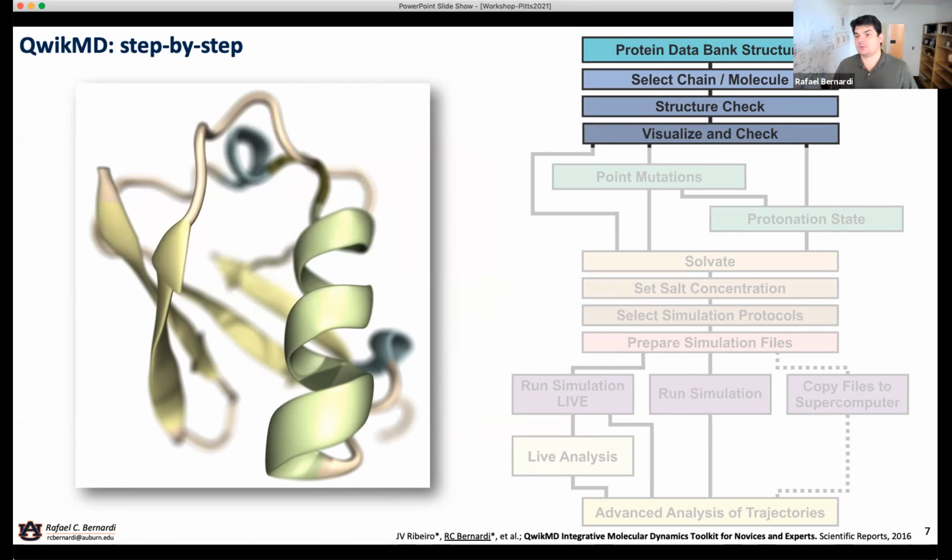It does all of that automatically, selecting things the way you want. That is done because QwikMD was designed not to handle 100 million atom systems. That's the reason why VMD regularly doesn't do that, because if you try to load a 100 million atom system already showing spheres, like van der Waals, or a surface, that's going to crash the software. So we can do that because QwikMD was designed for smaller systems.